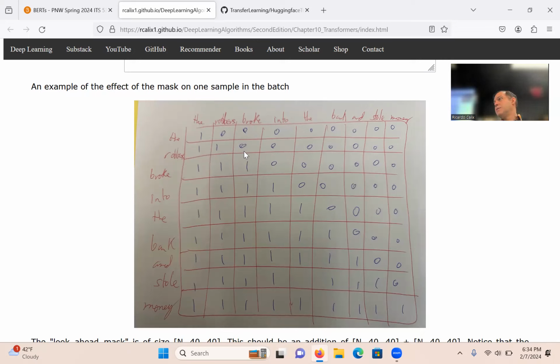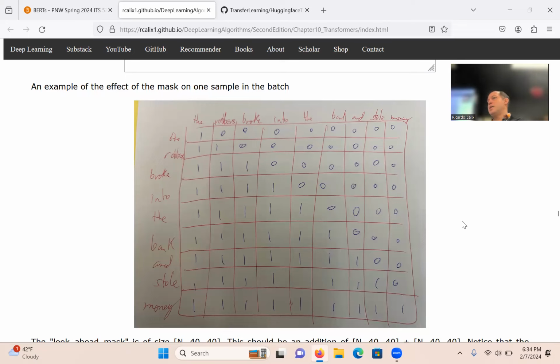Do you see that, guys? And the robbers broke into the bank is zeroed out, so it doesn't see it. That's the fine trick that they created in order for the model to never look ahead to the next word. But it does have to predict it as an output of the GPT. Any questions on that idea, guys? All right, great. So hopefully that makes sense.